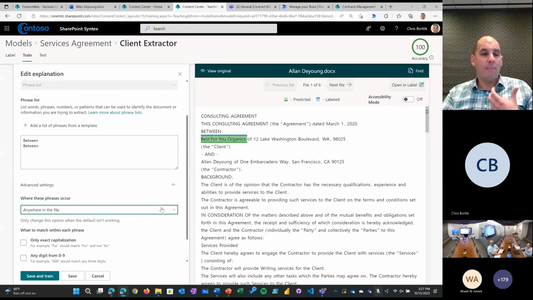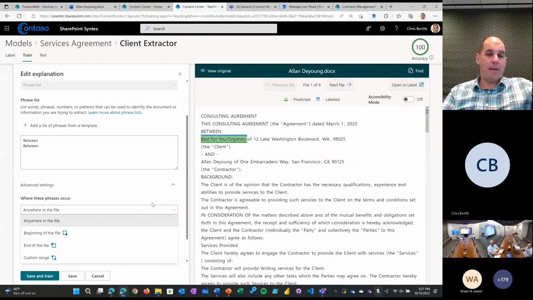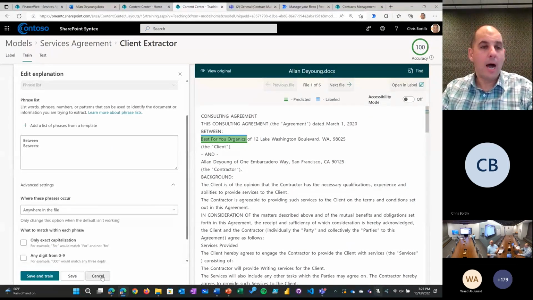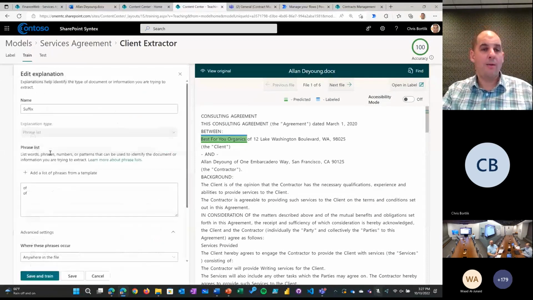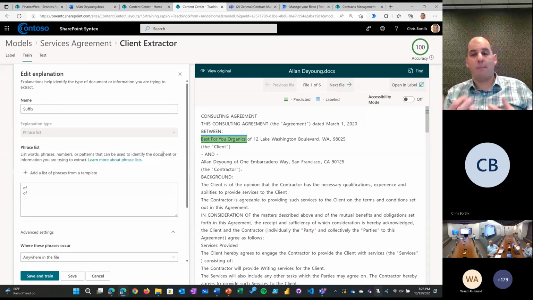There are other things I can do, like look at the beginning of the file, the end of the file, or some custom range in between. I also can give it a suffix. So I can say that typically the client name comes after the word "between" but before the word "of". There's a pretty consistent format of these contracts or statements of work that might be generated by either our legal department or the company we're often working with. So again, we can give it some hints based on that.